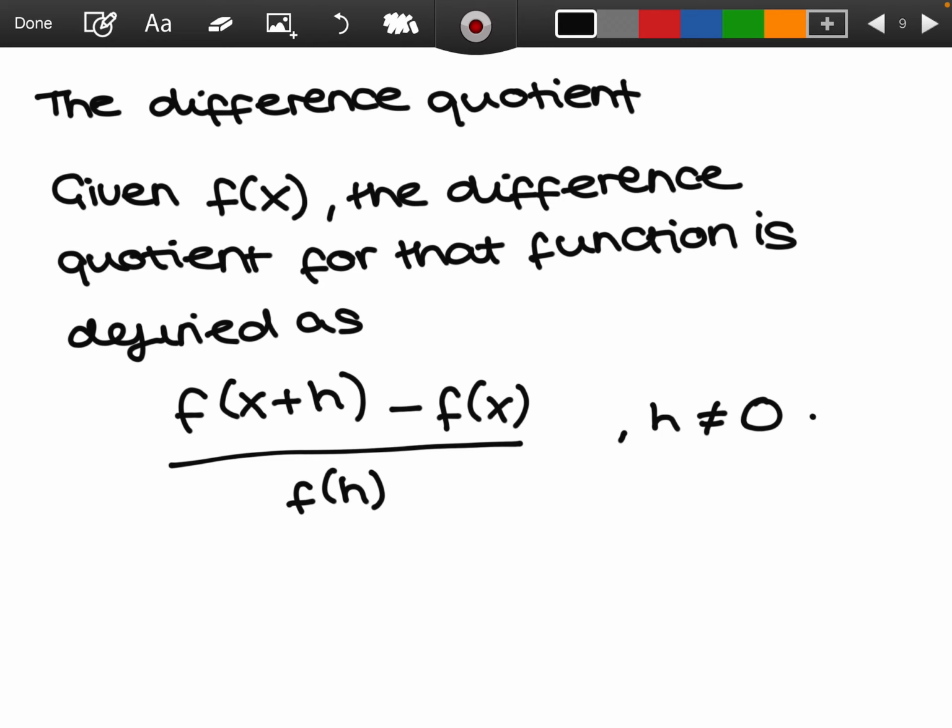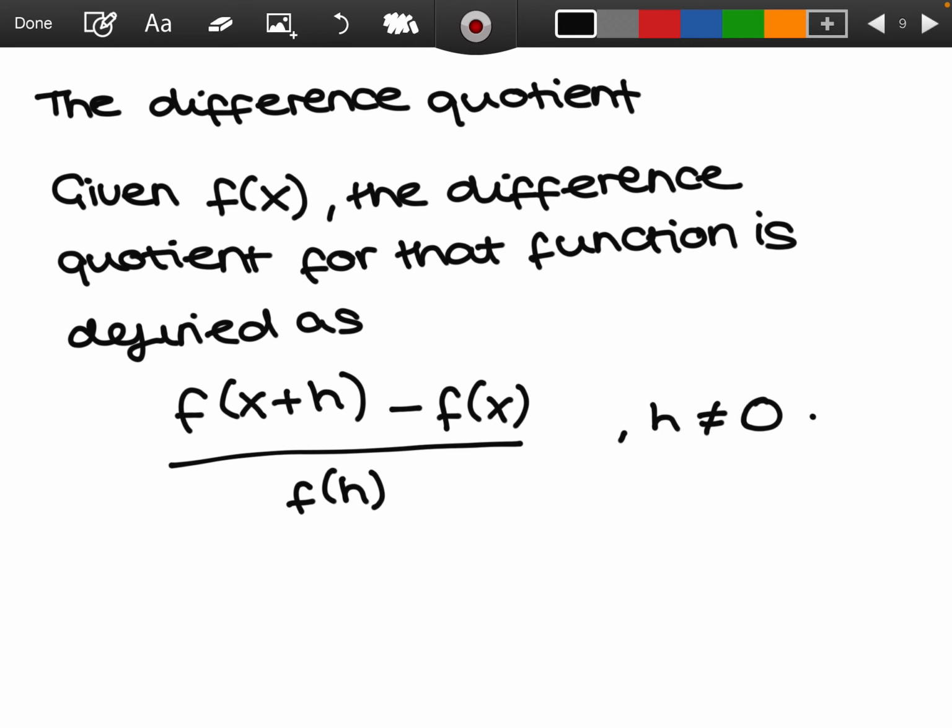H is just a value right now, okay? We're not going to substitute in H is equal to something. H is going to remain as it is. And X is a variable. This looks like a very weird thing right now, like I said, but it's actually going to be used in calculus when you're looking at different things with slopes, etc. So be aware of this, but it will come up again at the end of this course, and it comes up a lot in calculus.